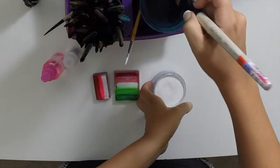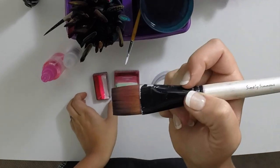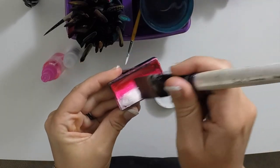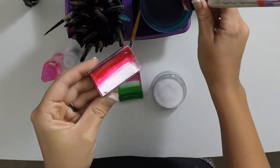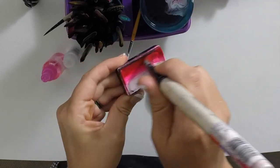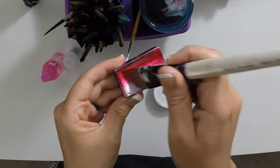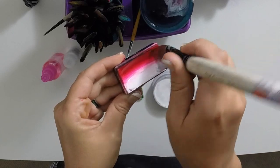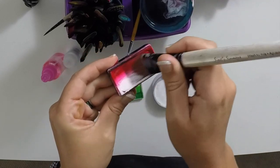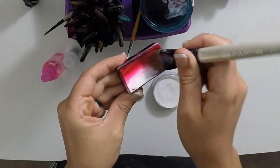To start off, you're going to take your one inch flat brush and load it up with your red, white, and pink cake. The most important thing for making roses — you can do them any color you want, but it has to have white on the edge. So you can make blue roses, any mixture you want, as long as there is white on the edge and a dark color at the other end.